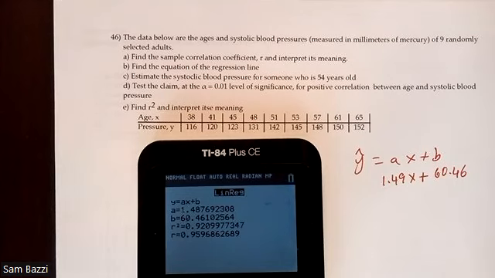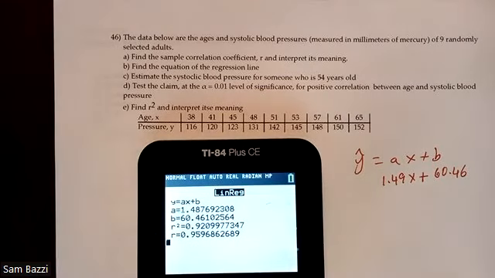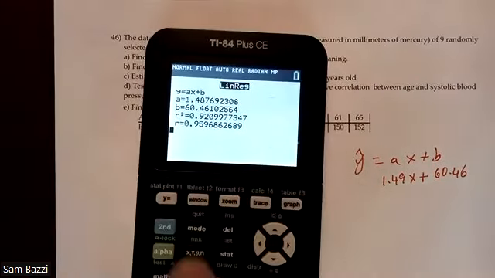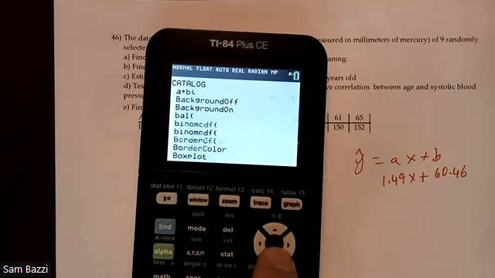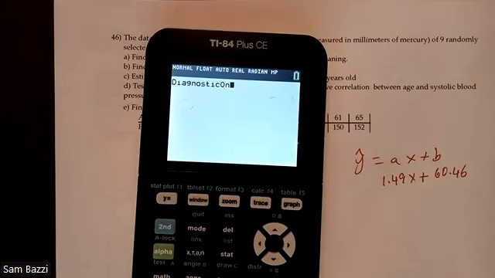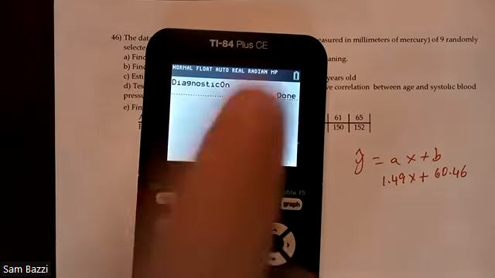Now, if your calculator, guys, doesn't show R and R squared, here's what you have to do. Let me show you. You press the second key and you press number 0, and then it's going to open the catalog. You scroll down in the catalog until you get diagnostic on, and make sure it's selected. Because if you reset your calculator, this will go away. You need to do it. Here you go. Diagnostic on. Enter. Enter. Once it says done, you're good.